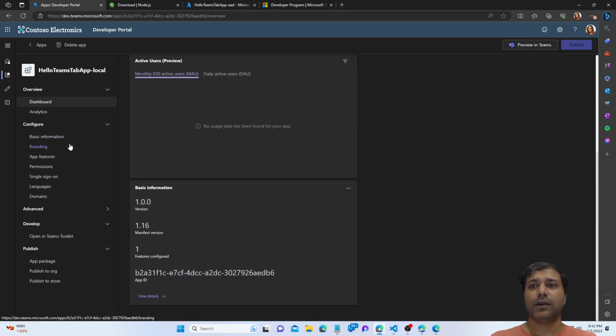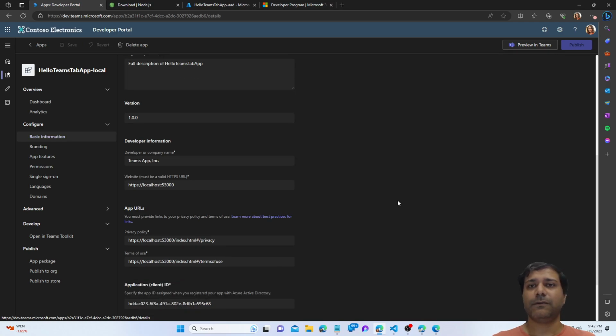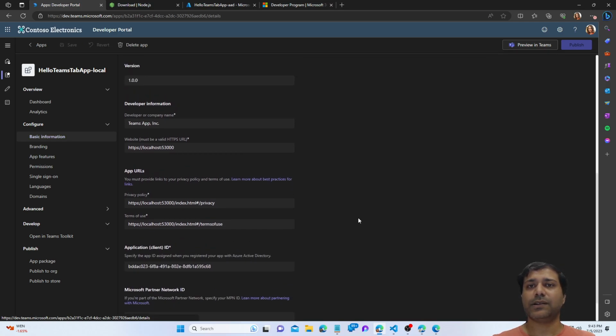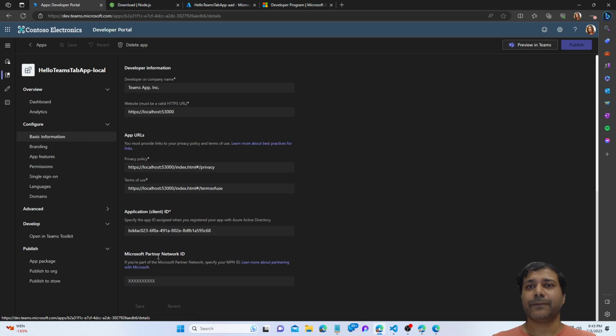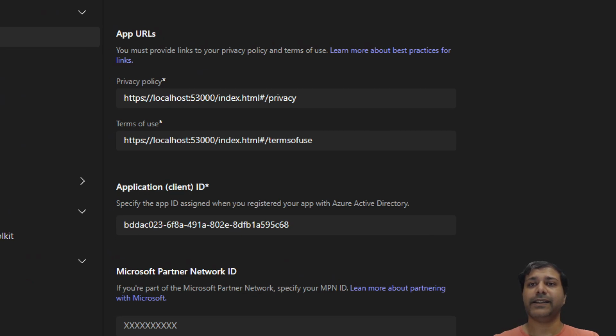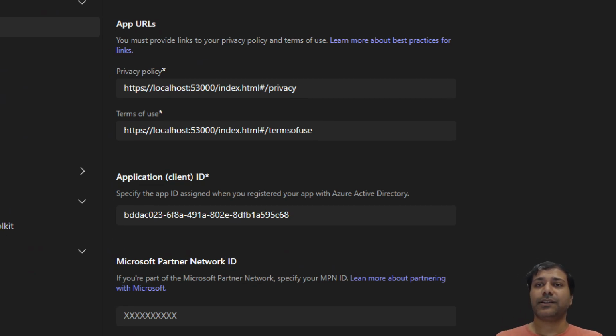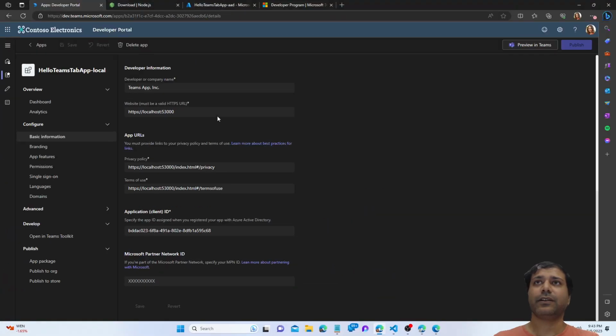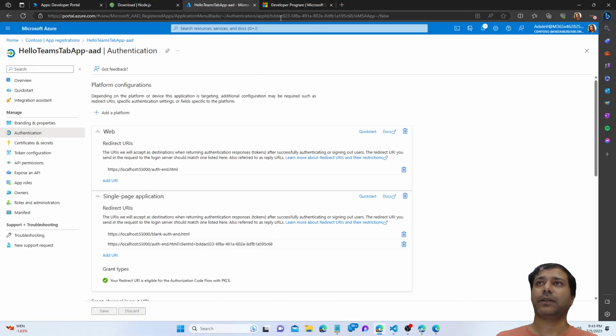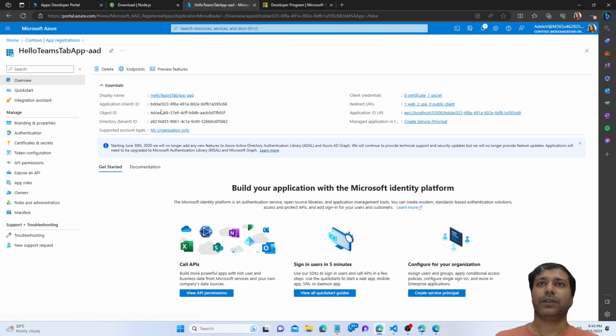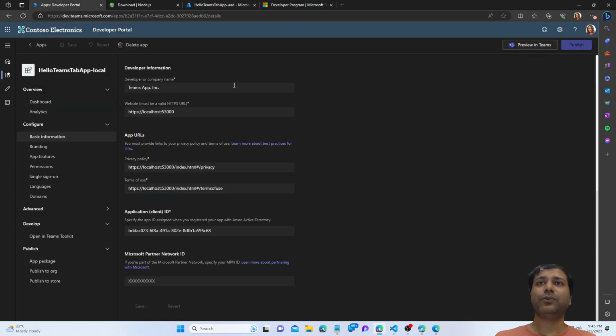Let me go to basic information, and you can see here this is the client ID, right? This is the BDDAC 0236F8A ending with C68. So that's the same application. This is the client ID. I didn't go and create this. This was all created by Teams Toolkit.